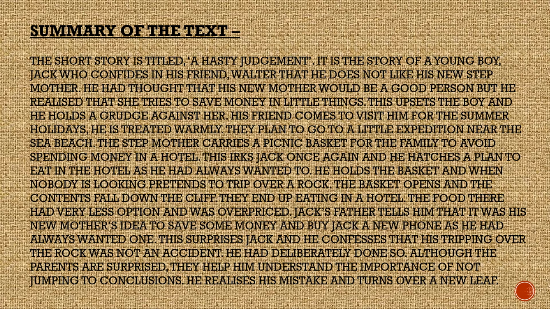The food there had very few options and was overpriced. Jack's father tells him that it was his new mother's idea to save some money and buy Jack a new phone as he had always wanted one. This surprises Jack and he confesses that his tripping over the rock was not an accident. He had deliberately done so. Although the parents are surprised, they help him understand the importance of not jumping to conclusions. He realizes his mistake and turns over a new leaf.